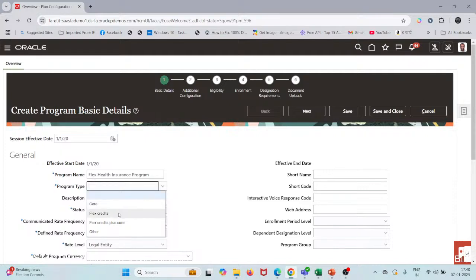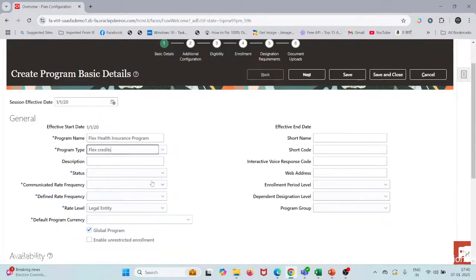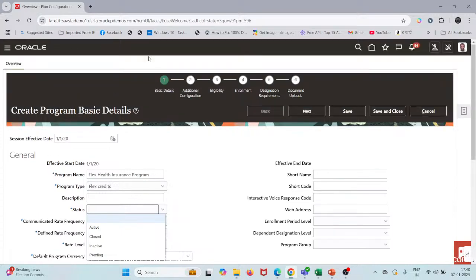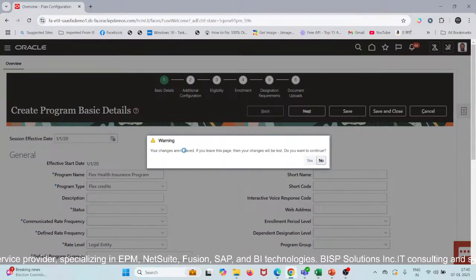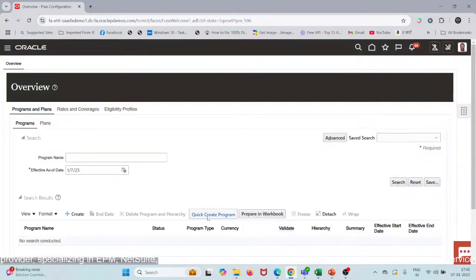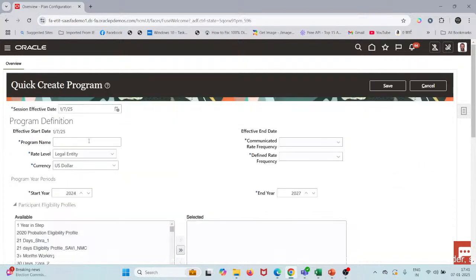Here in the program type, you need to select flex credit as well. And let me quick create the program. So let's select quick create.